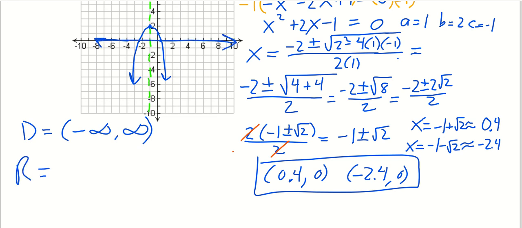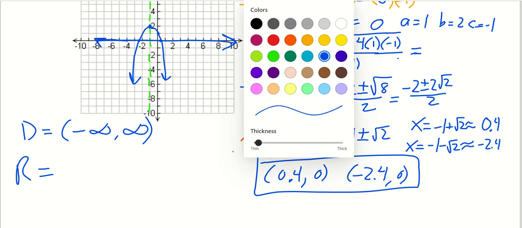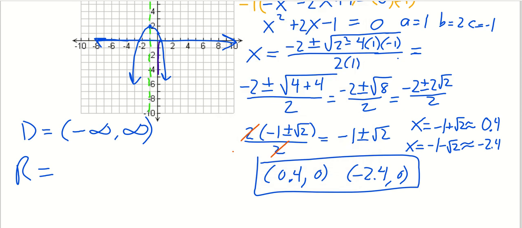If we're looking for the range of this function, now we're going to look on the y-axis, so we want to know how far down to how far up does it go. On the y-axis, this thing's going to go down and down and down all the way towards negative infinity, and it goes up to the maximum height, which is given by the vertex value, which is at 2. So the range of this function is going to be from negative infinity to 2.